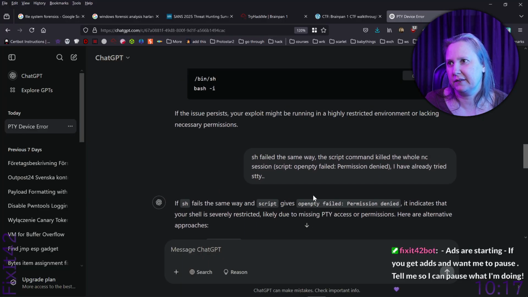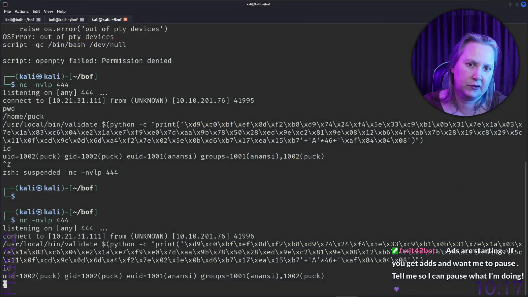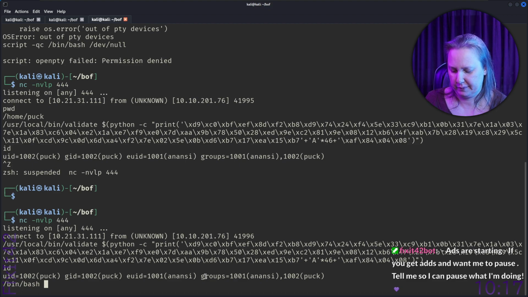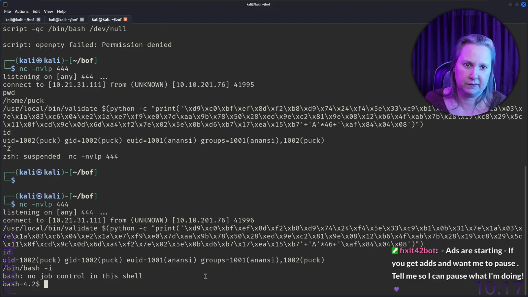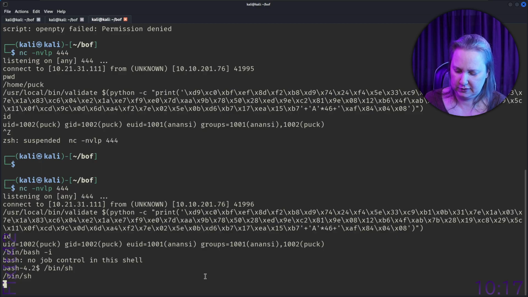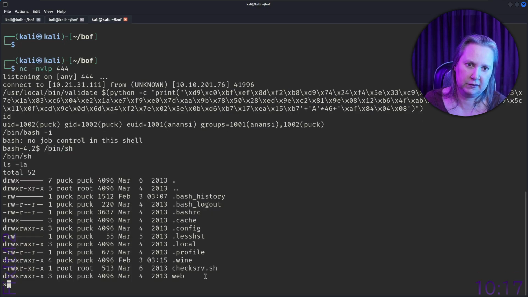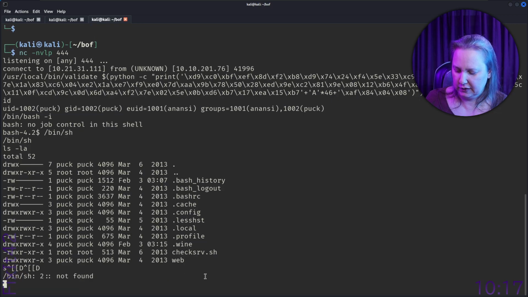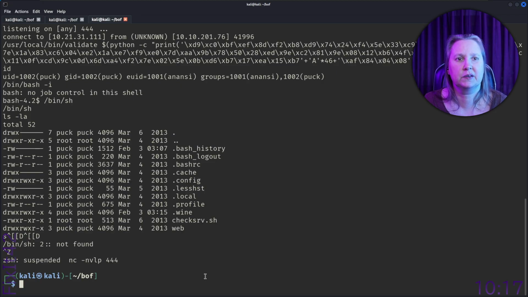So we're gonna test just starting another shell here, right? So we can do /bin/bash, and /bin/sh, or we could have just done bash there. ls -la. Yeah, we don't have any arrows. Let's try the background thing that I was gonna do.